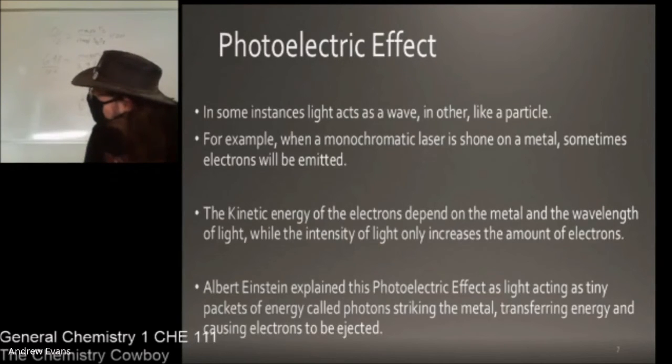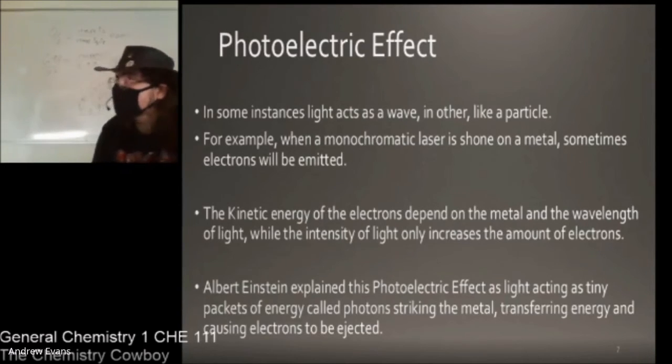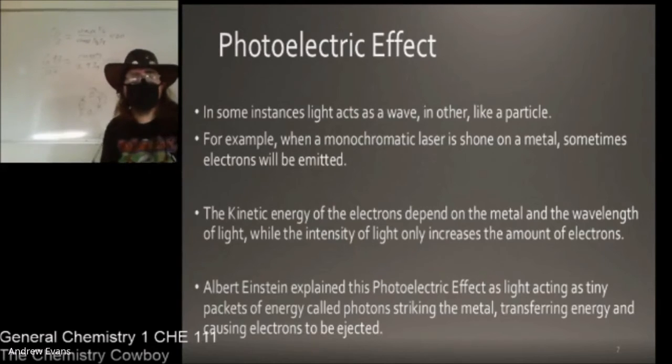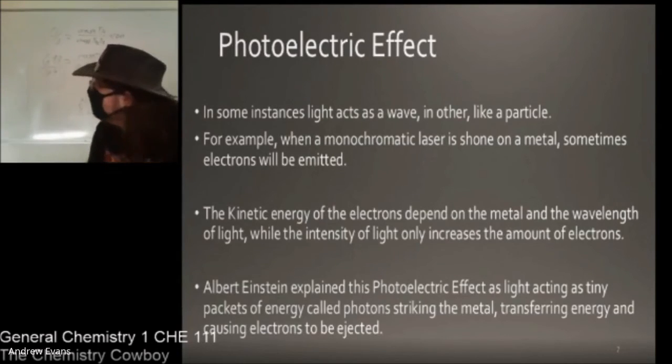Now, all of this has to do with the wavelengths of light. Most of the time, light will act like a wave, but in certain specific effects, it will act like a particle, like something concrete, discrete, not just a constantly moving object, but something we can hold in our hands, something we can measure.